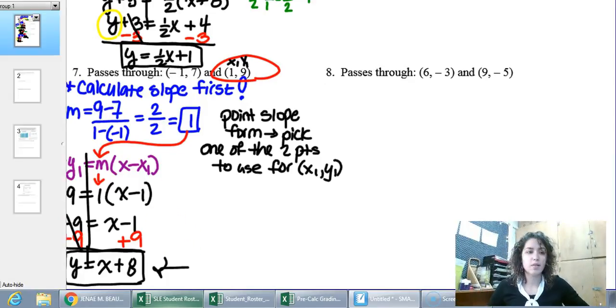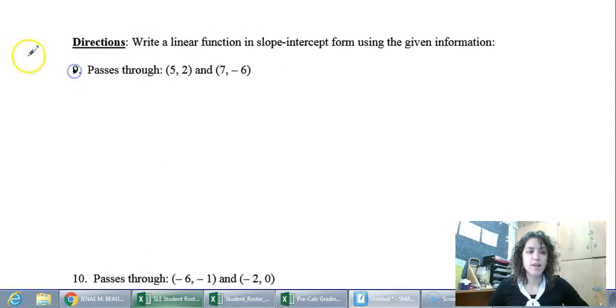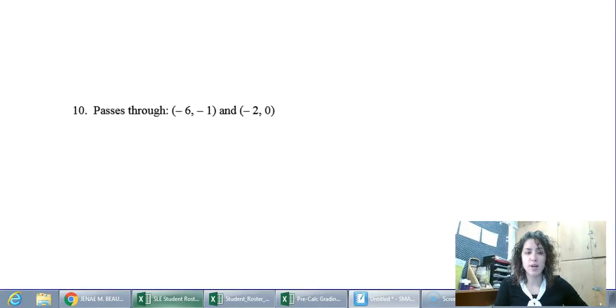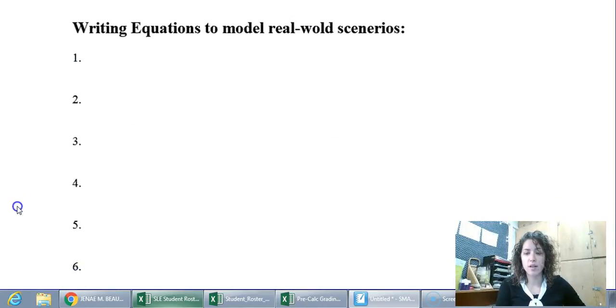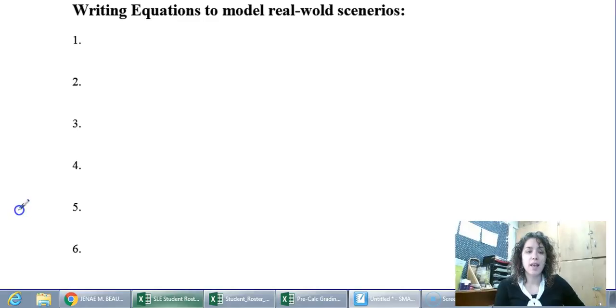All right, let's go and take a look at the bottom of page 59, where it asks you, so I'm going to show you what I'm talking about. Leave 9 and 10 alone. If you want to try those, you can, but not as part of our notes. We're going to come down here to the bottom of page 59 and talk about how we're going to approach real-world scenarios now that we've warmed up our skills.